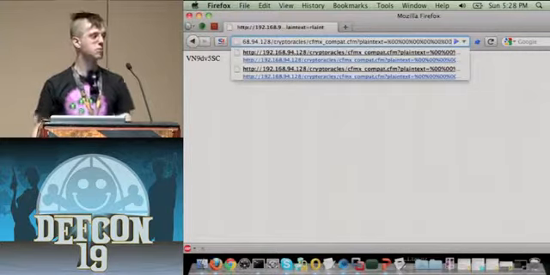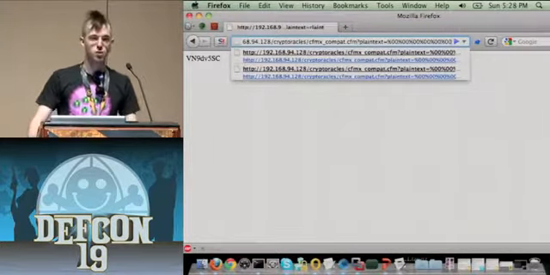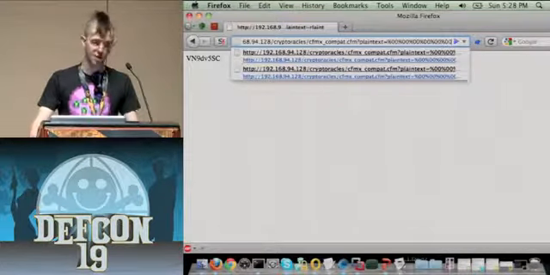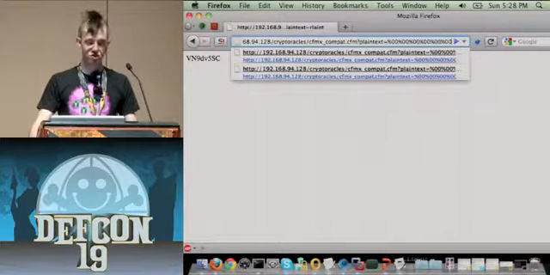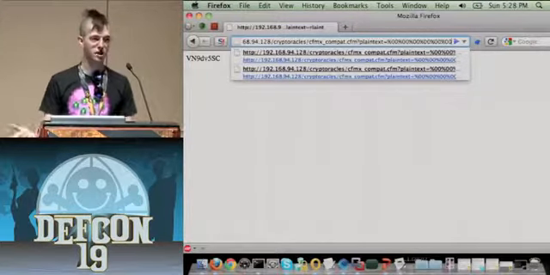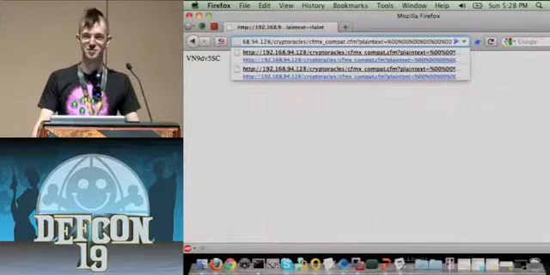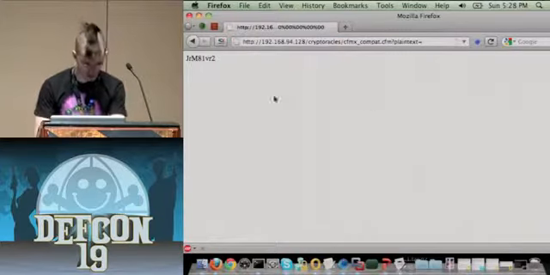So can anybody tell me what X XOR null is? X. So if we have a cipher that's essentially XOR, and we put in null as the plain text, what are we going to get as the ciphertext? The key stream. So I'm going to get the first 6 bytes of the key stream here.